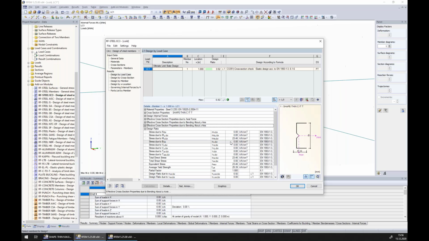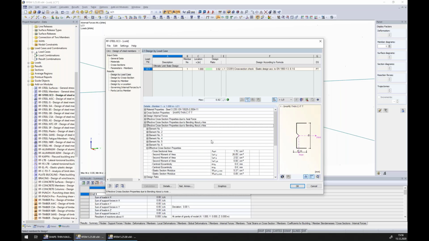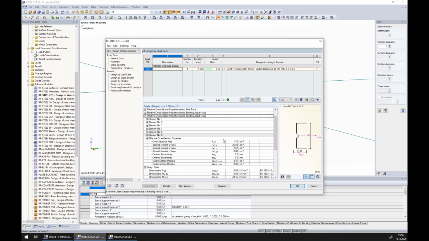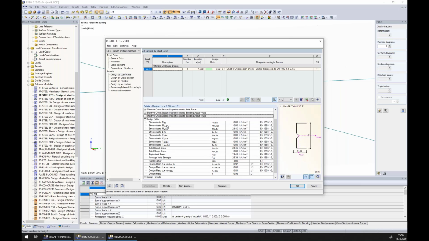Because I applied only a bending about z-axis, only this last chapter is important. And here we get again our well-known effective cross-section properties for maybe the cross-section surface and for the second moment of area.